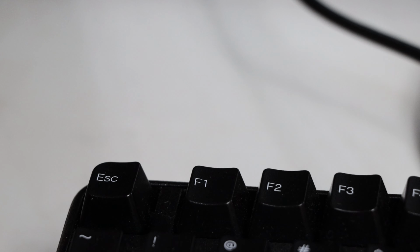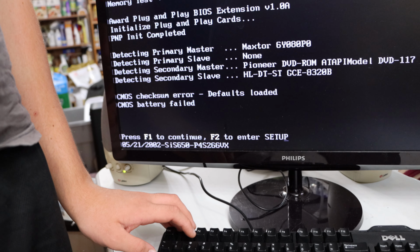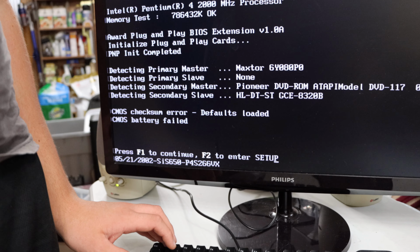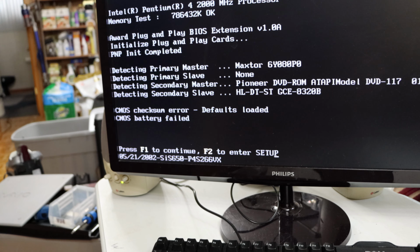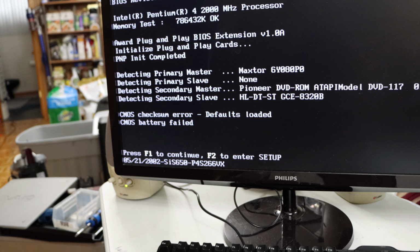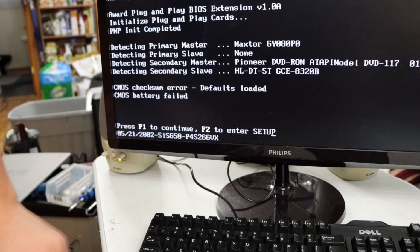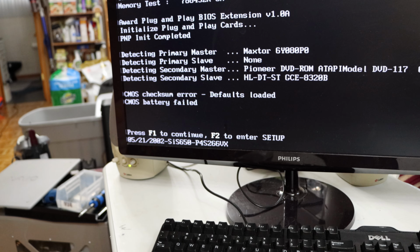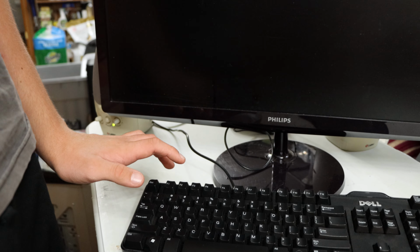F2, do you mean? Or F1? What did it say on the screen? If you're not paying attention, read it again. What does it say here? F1. F1 to do what? To go to the moon? Yes, my friend. To Mars? Yes. F1, 2? To enter the setup. No, that's F2. You're not paying attention. Read the sentence. It just says press F1 to continue. To continue. F2, comma, and it says F2 to set up. You don't want to set up. We've already been there. So go F1.